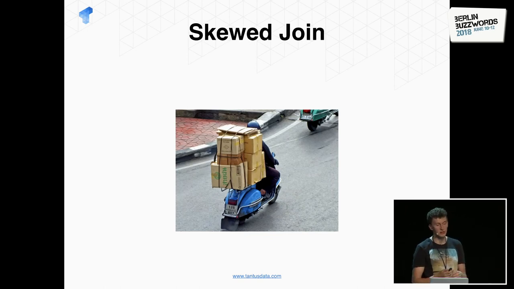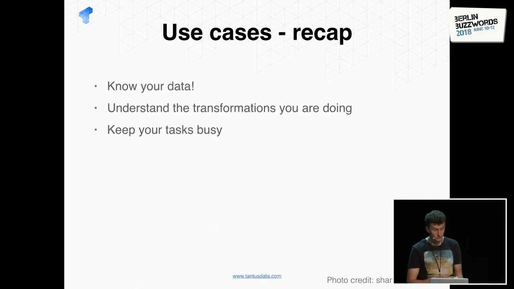But make sure you keep in mind these kind of techniques. So the quick summary of the use cases I have shown you is that, first of all, you have to know your data, and that's really important. Size of your data, the distribution of your keys you are using when joining, and so on. Then you really have to understand how the operators you are using are working, and you should pay attention to those ones which are triggering shuffle. So join is the most common one.